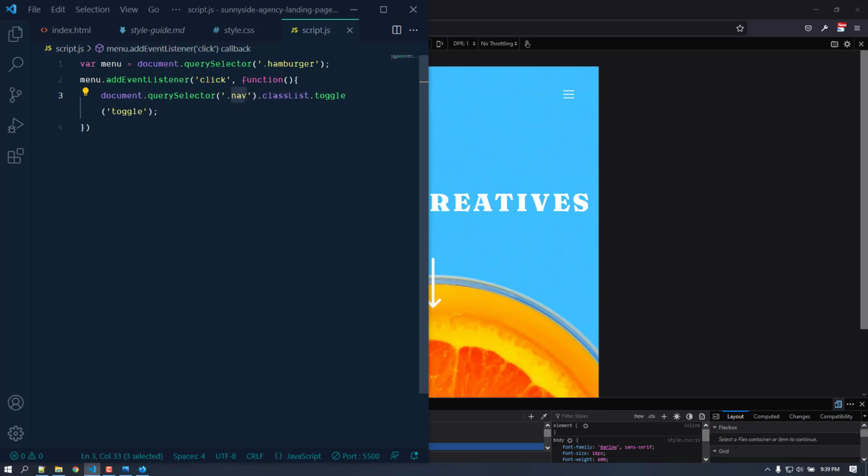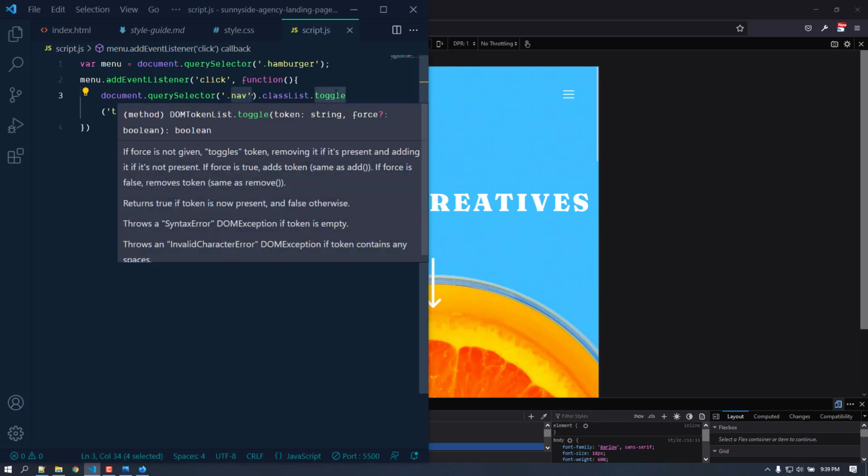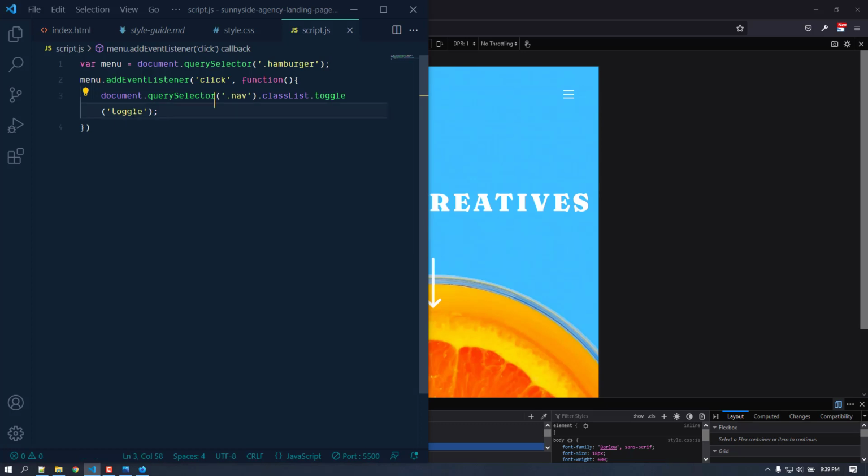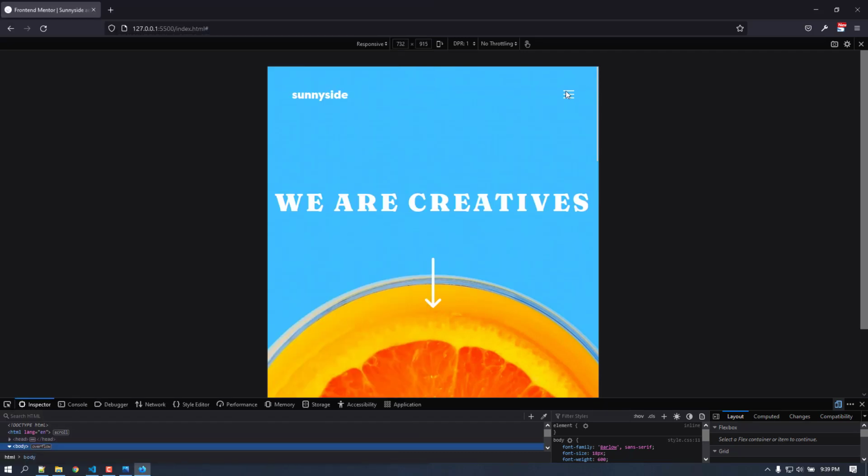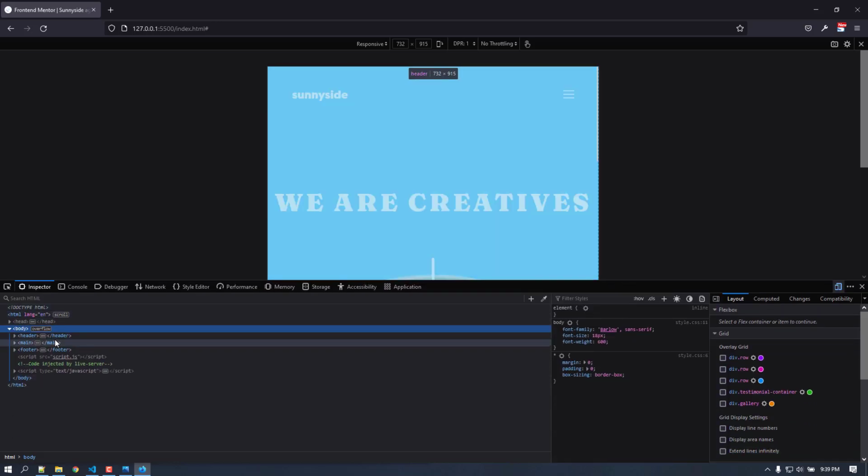Actually this is the nav class, and we are going to get into the classList of the item and toggle the class of toggle. So that means when we click it for the first time, it is going to add the class of toggle with the nav. Then again, whenever we click it for the second time, it is going to remove the class of toggle from the nav. Okay, this is very simple. Okay, so if you want to see it, you can also inspect this.